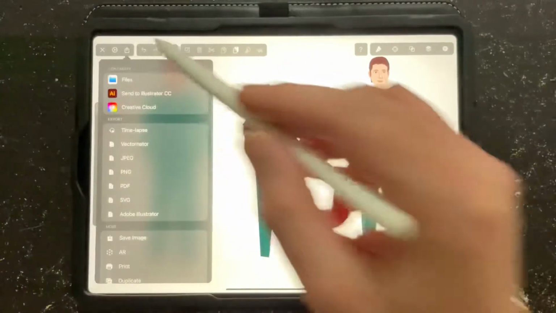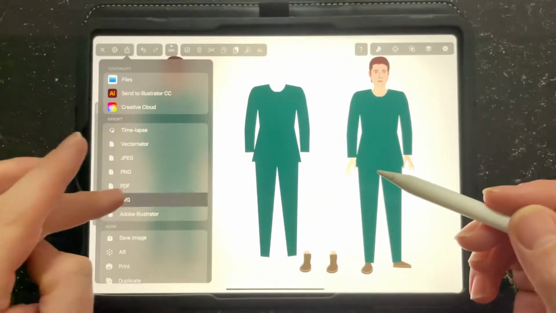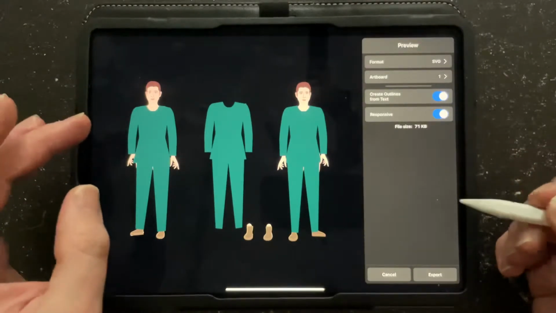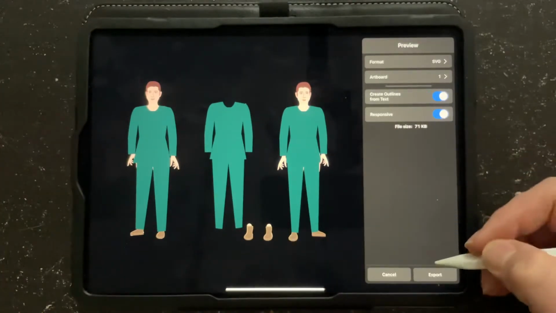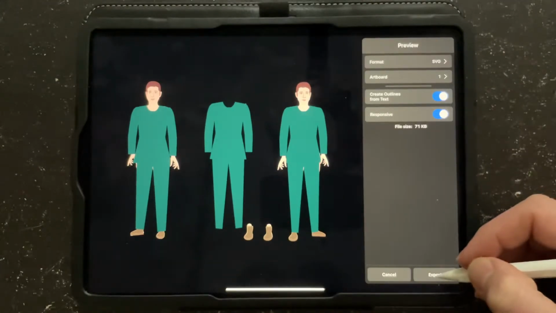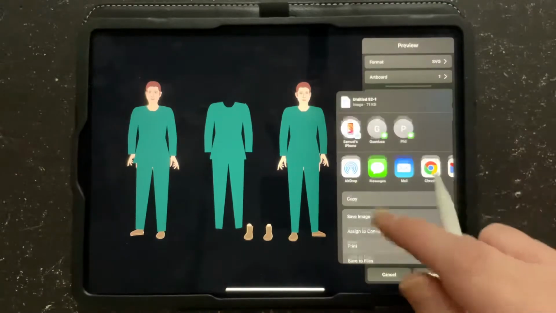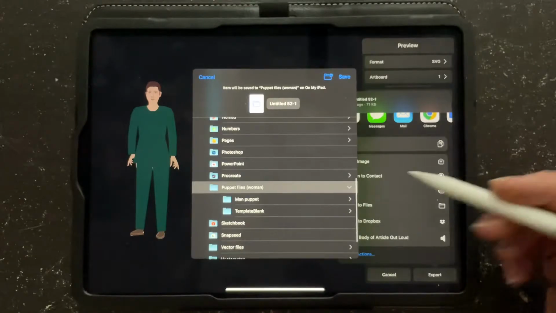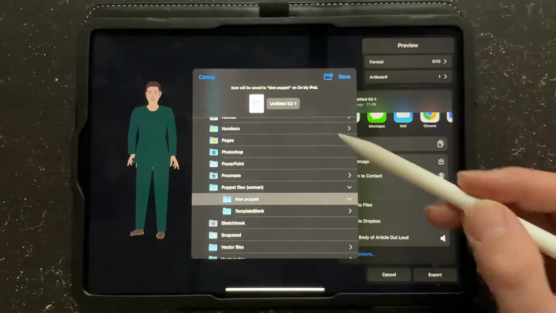Let's save it as an SVG. Save to files. Man puppets.